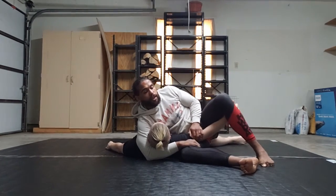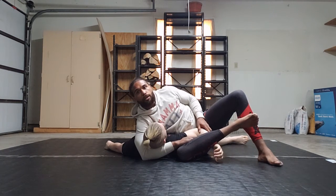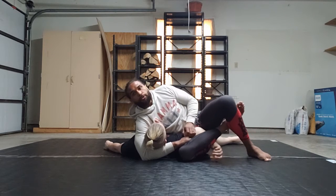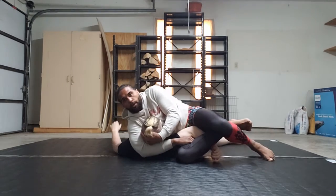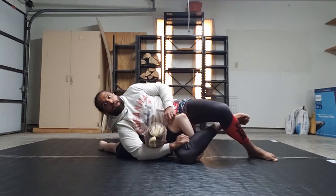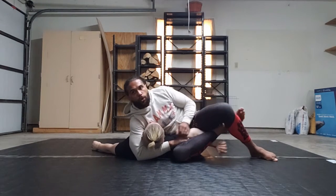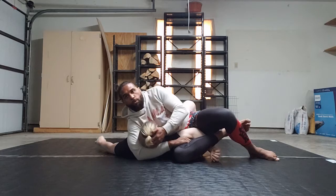If Mike is wise to this, he's going to bring his hand up by his head. I'm going to lock my triangle, grab his head, and hip in. Don't just try to hip in right here — he's got a lot more play in his shoulder than if I move his neck. Once I move his neck, his shoulders don't move the same.